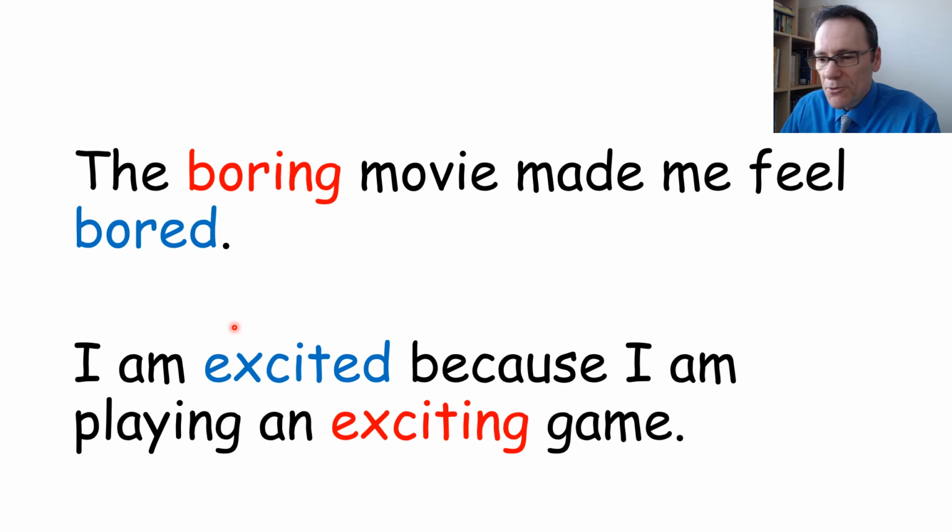Got two more examples here to show. The boring movie made me feel bored. Okay, so we have the movie is the cause. We describe it with ing. And then the feelings, the result, ed. I am excited because I am playing an exciting game. Okay, feelings, ed. I'm excited. The game, the cause of the excitement, we use ing.